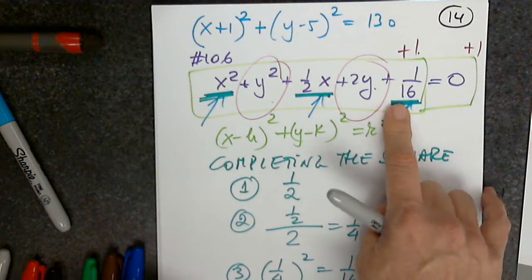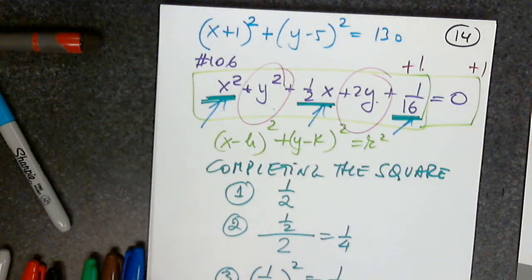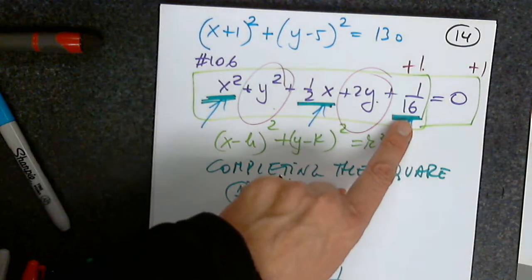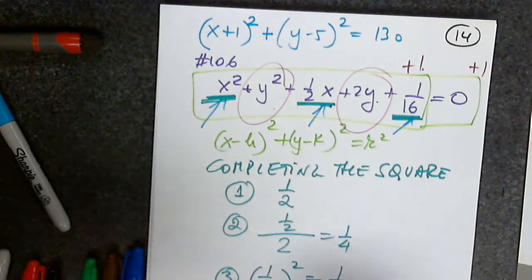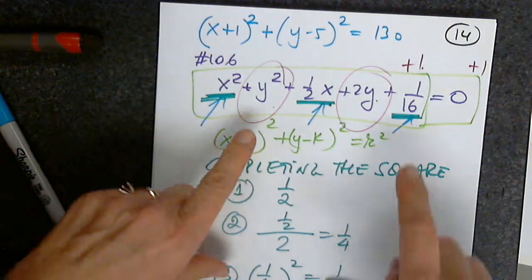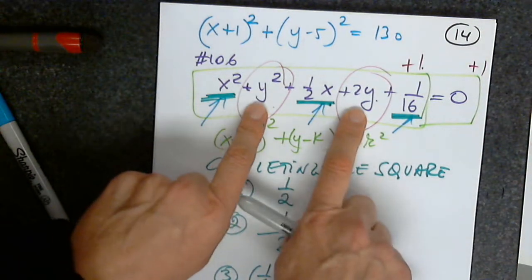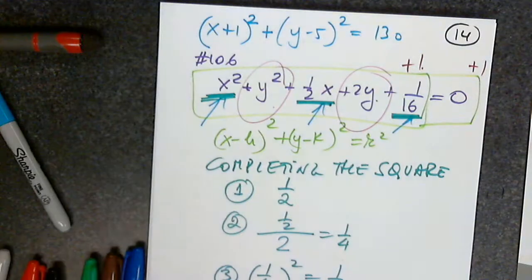It was given to us. I didn't have to add it. Yeah, but when you added both sides. I didn't. It was already in the problem. For the x, I didn't have to add to both sides because 1 over 16th was already there. So I grouped it together with these two. But for these two terms, I did not have the third one, so I had to add it. So you just added it.